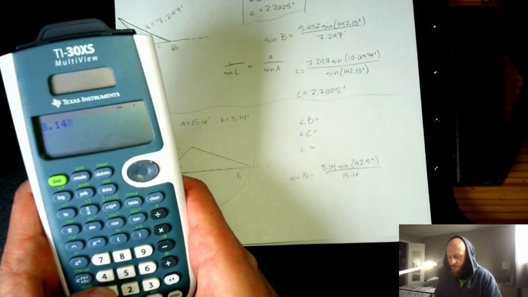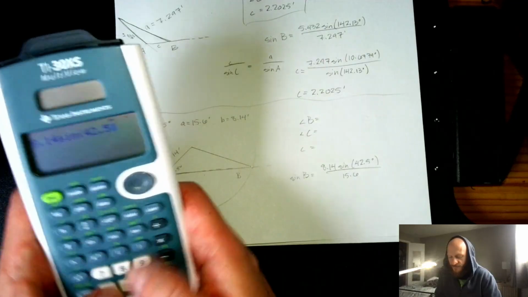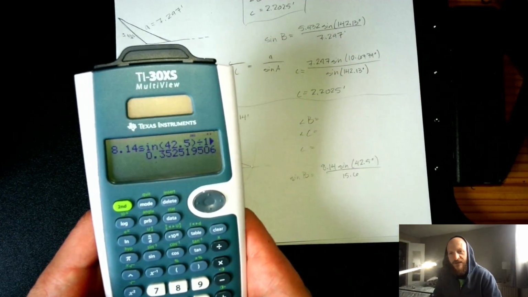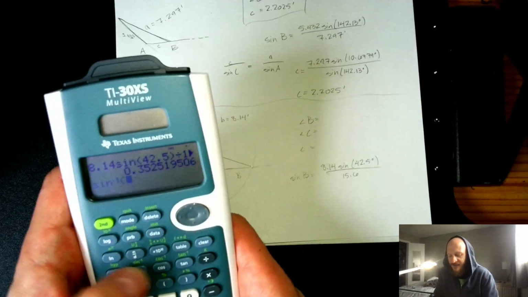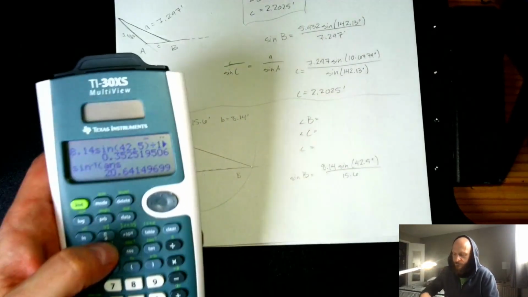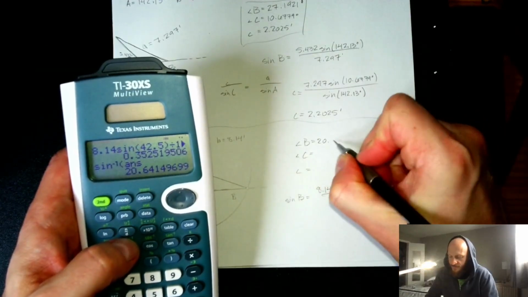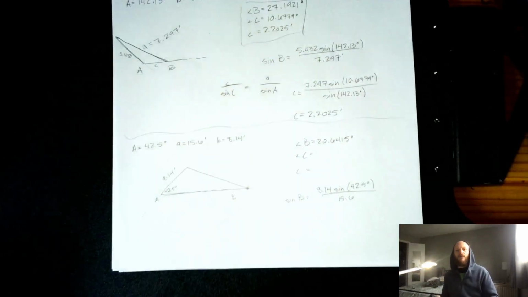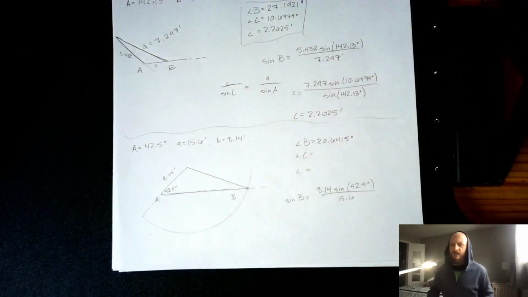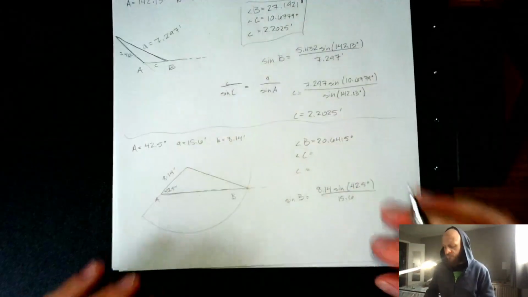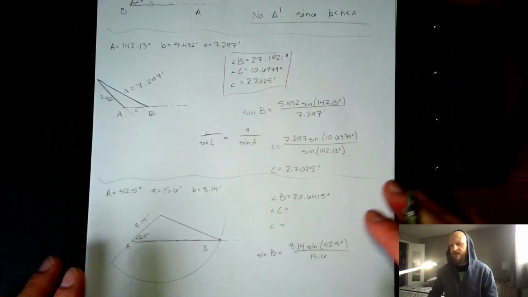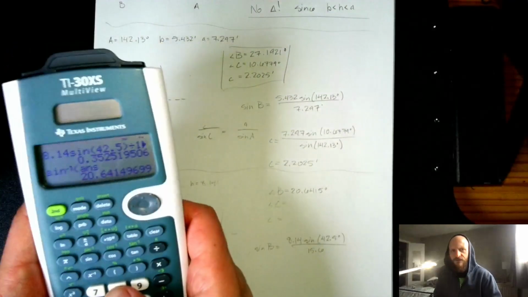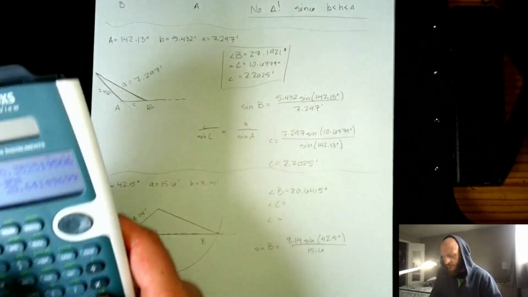So again, just plugging all of this in. 8.14 times the sine of 42.5 divided by 15.6 gives us this thing. That's not angle B. That's the sine of angle B. We need the inverse sine of that. Angle B is about 20.6415 degrees. When you're rounding, first of all, save all of the rounding to the end. If you can leave everything precise until the very end, you know you're getting a pretty decent approximation. Secondly, when you're rounding, always try to round to at least 4 decimals to maintain the precision.